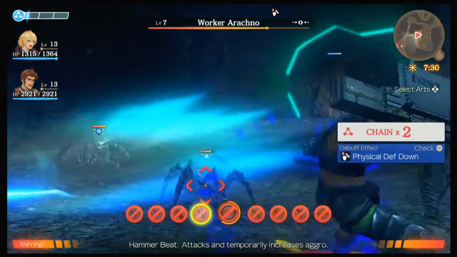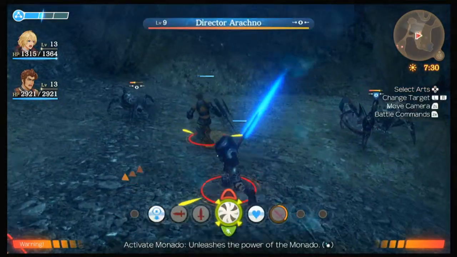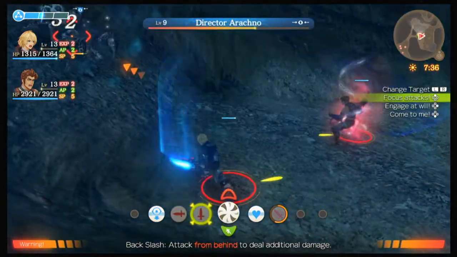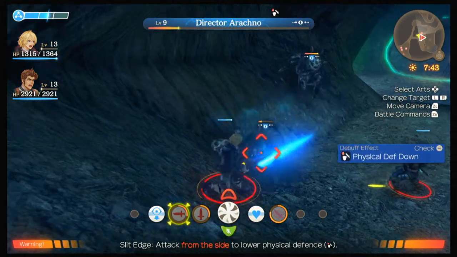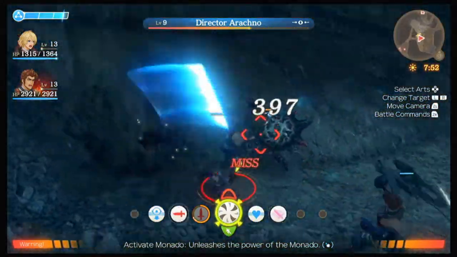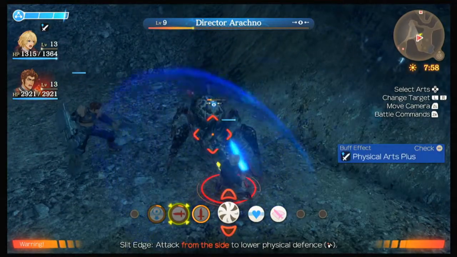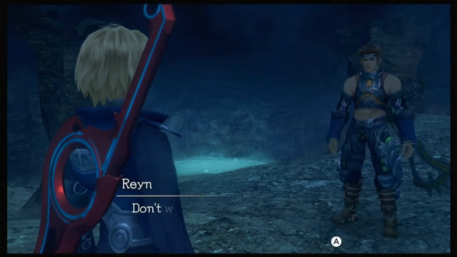I still use chain attack, but unfortunately, we only have two people, and we did not get the extra chain attack. We have yet to get that. Just team up on this guy. Split edge, physical defense down. There we go, get some burst affinity. Last one is the Rector Arachno, and he's about to get destroyed. Get him out of here!